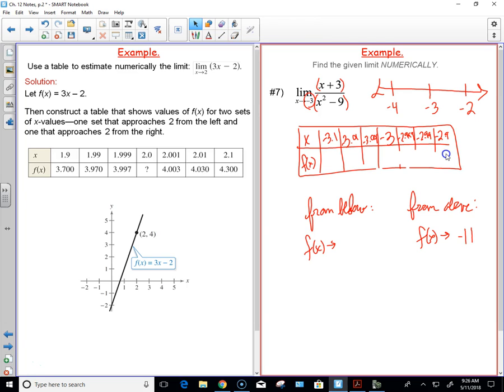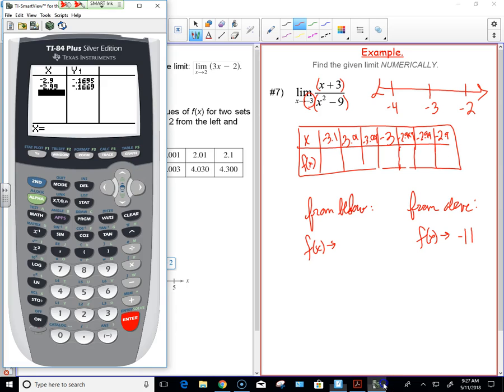Wait a minute. Didn't we just see the 0.166666666 thing? Whoa. Wait, what's going on? I don't know. Maybe you typed it in wrong. Did you do the parentheses? Did you do the division? Or did you do x squared minus 9? Did you do positive 2.9? No, I did negative. Yes.